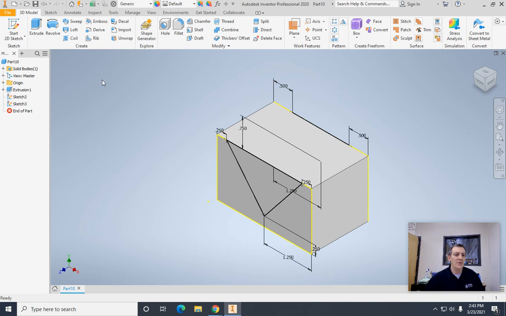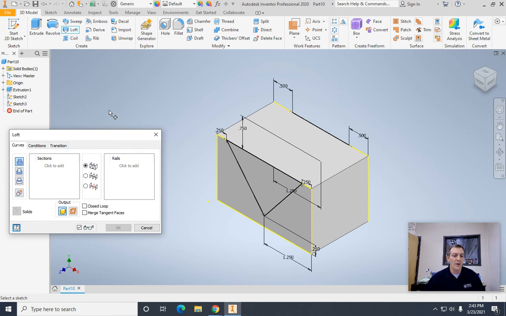And so what we want to use now is loft. And when we're using this loft, we're going to actually cut away material. So the top one is add or join, and the next one below it is cut. So click on that. And then what we'll want to do is click on this side, click on the line on the triangle, and then click on the center of the triangle. That seems to work for me.